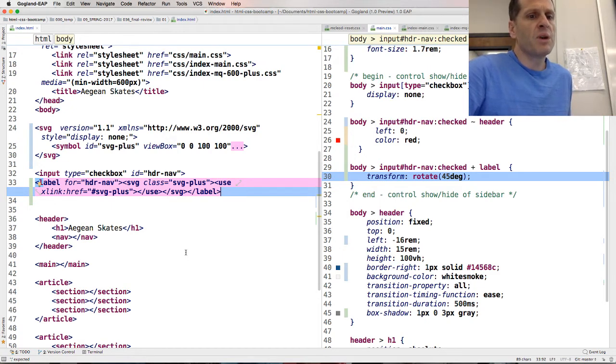But if we put it inside of header, which is really what it is, it's part of header. If we put it inside of header, then it will look up to the header, and we can move it in relation to header. Is there any argument for not having it inside header? No, it's really part of the header, right? The menu bar and the logo that's over on the left.